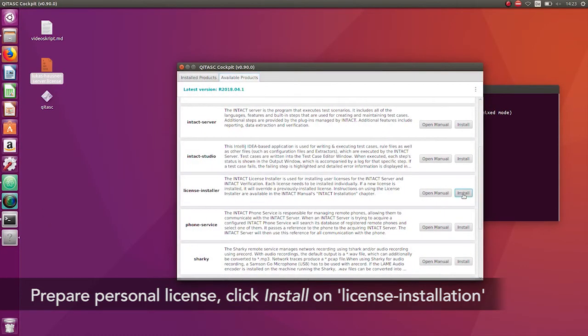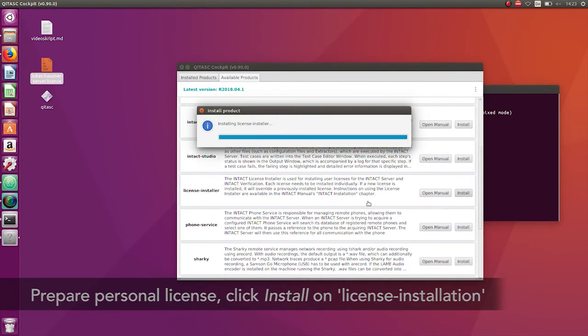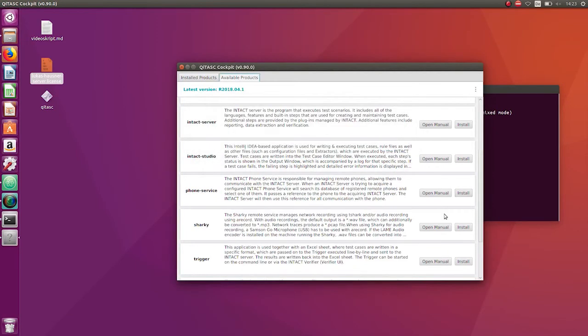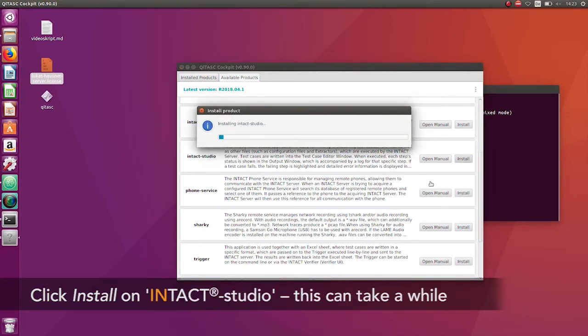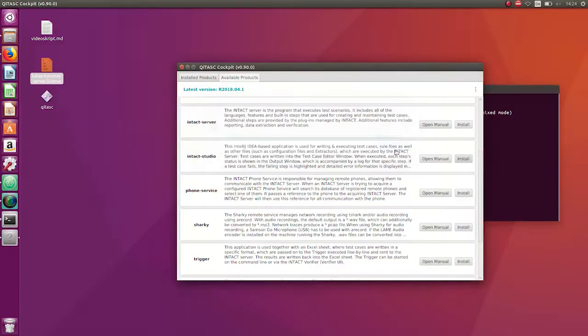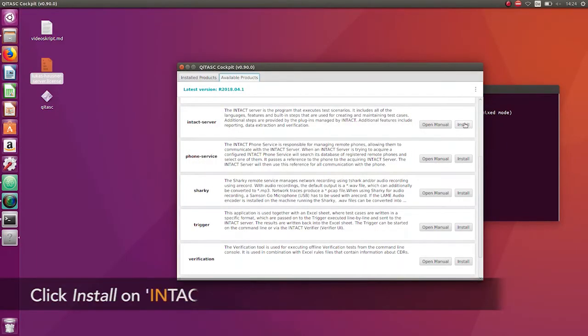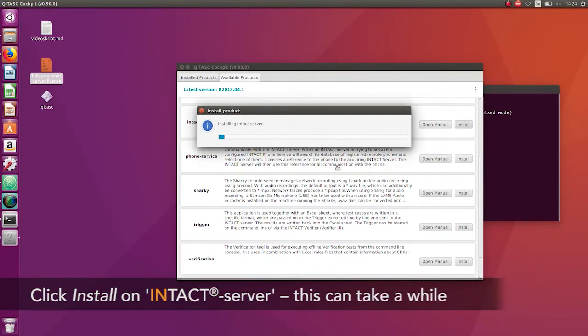So just simply install it here, just take a while. Then we go for the intaQt Studio. It's a little bit bigger, so it will take approximately 2 minutes. After we successfully installed the intaQt Studio, last but not least, we installed the intaQt server.